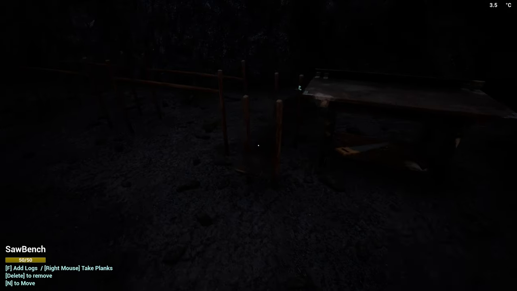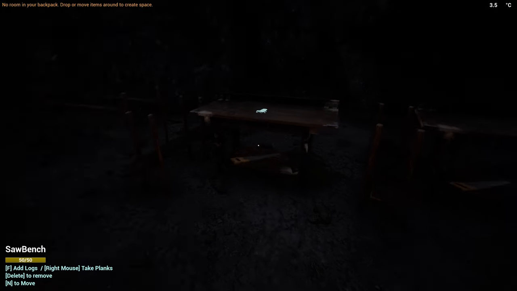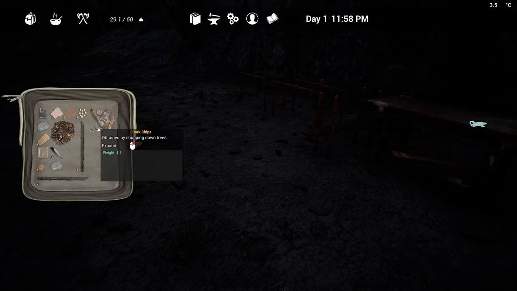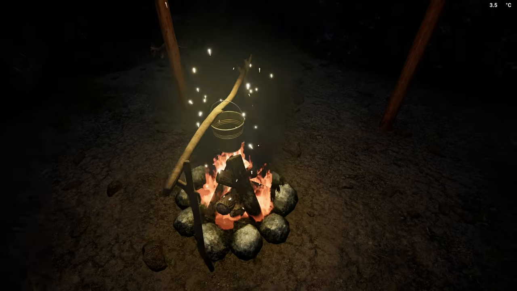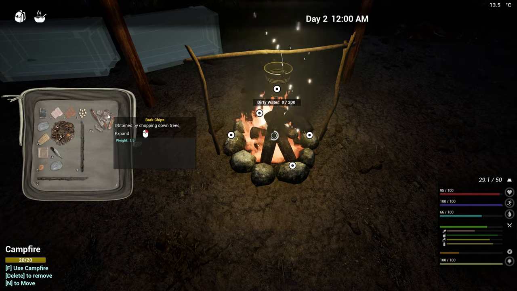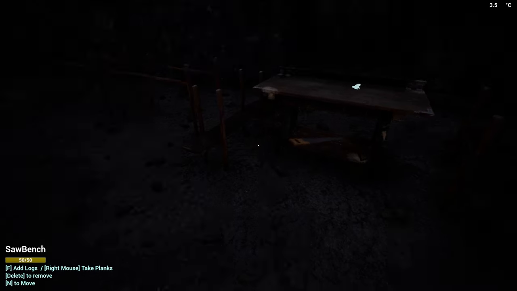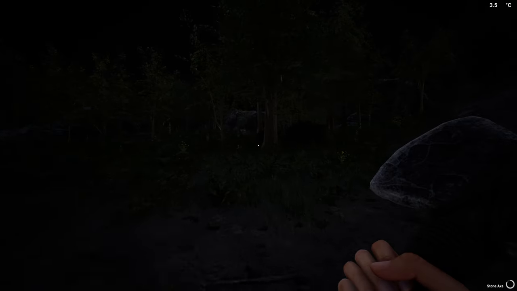Okay, so we need planks. How do I pick these up? Oh, I don't have enough space, do I? Yeah, let's chuck the bark chips on the fire. We want to get some storage going as soon as we can.